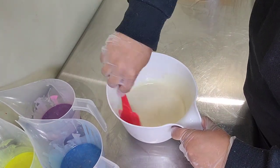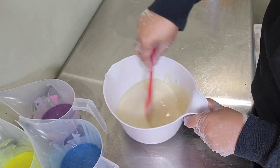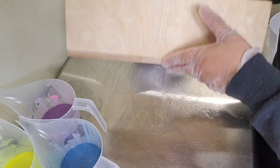So far, so good. The fragrance oil is acting really well in the batter. I mean, it's keeping it fluid. So keep our fingers crossed that it'll continue to stay like this and it won't speed up trace on us and be a soap in a bowl.